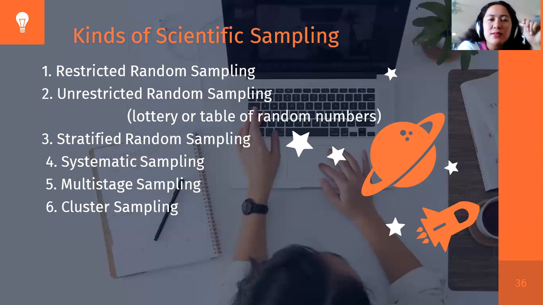So cluster sampling is quite similar also to multi-stage sampling. It's just that it is not in hierarchy. So that's the term. It's not in hierarchy. So in cluster, there are equal levels of characteristics, like for the municipality of Carcar, Sibonga, Argao. So when you try to measure the phonological differences of the language as used in Southern Cebu, then your respondents might be a cluster from Carcar, cluster Sibonga, cluster Argao, cluster Dalaguete, and so on. So that's cluster sampling. So now let's go to the non-scientific sampling, which is usually used in the qualitative study.